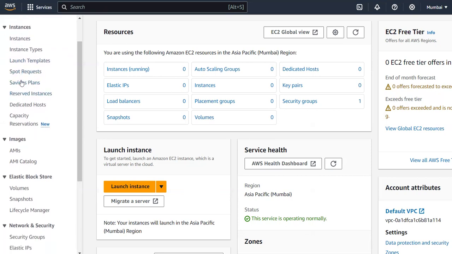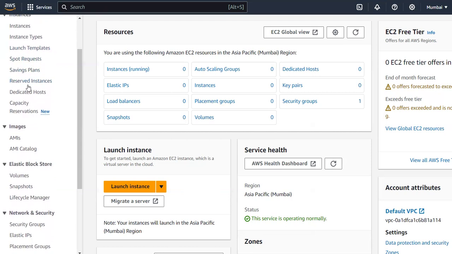and spot requests that you have seen. Coming to reserved instances, these are instances that you need to reserve beforehand. Based on the reservation, AWS will provide you some discount. If you reserve and pay a full upfront payment, then a lot of discount will be provided by AWS.